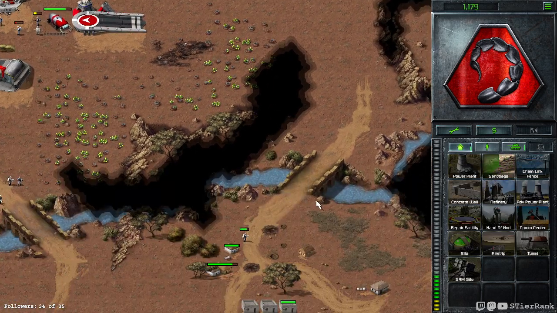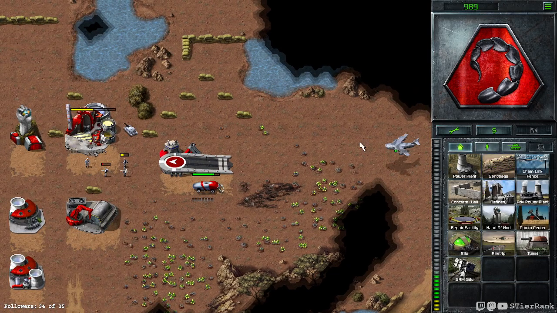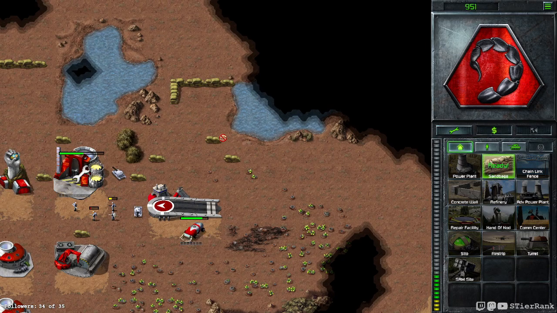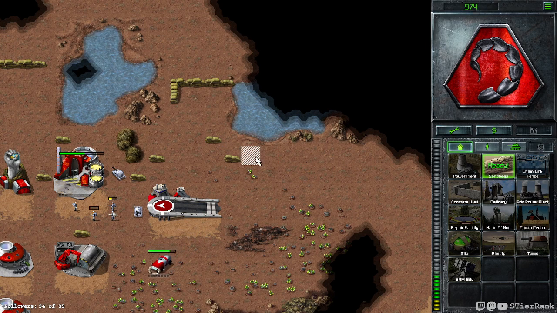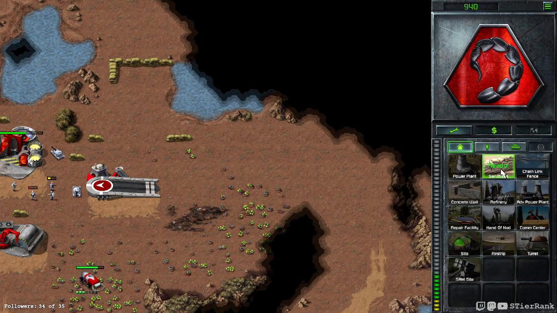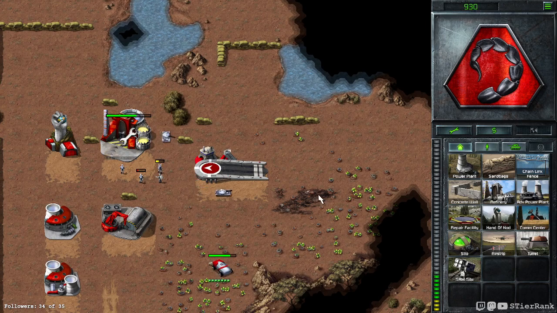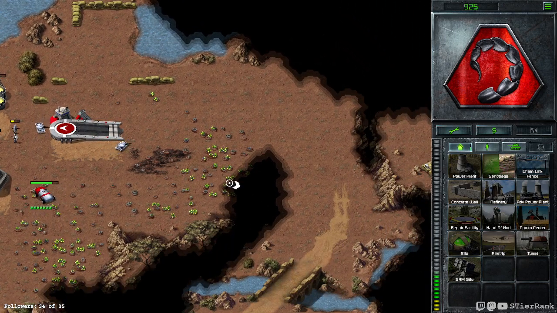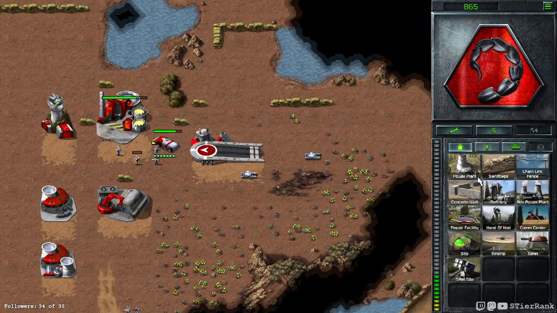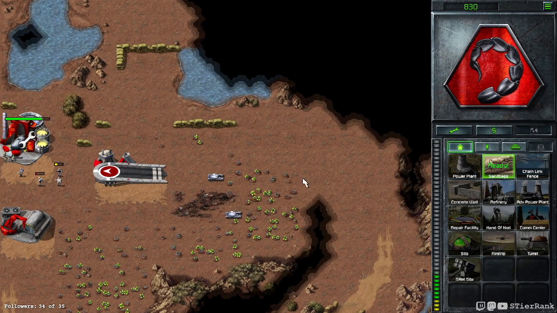Building. Construction complete. Building. Reinforcements have arrived. Construction complete. Building. Yes, sir. Moving out. Putting these guys over here just to be prepared. Construction complete. I'd really like to get a comm center started soon. But the harvesting is a little bit slow. Just this one.